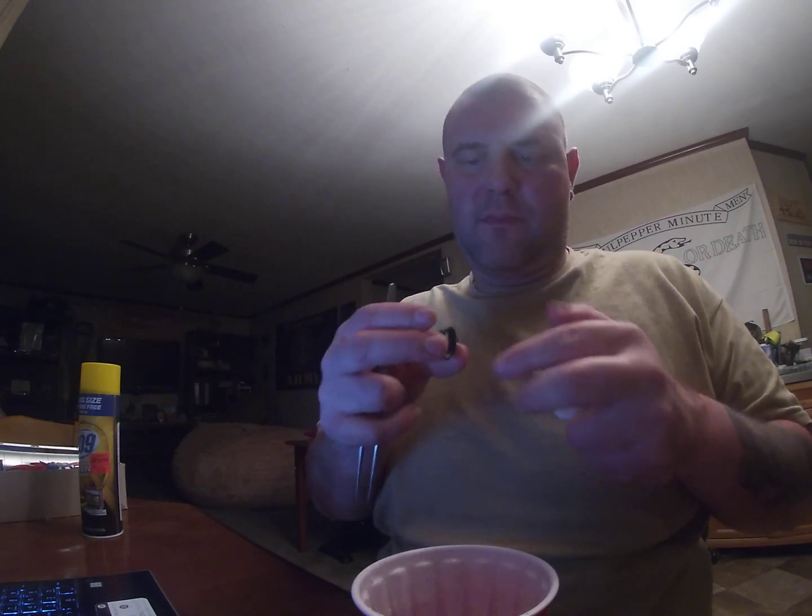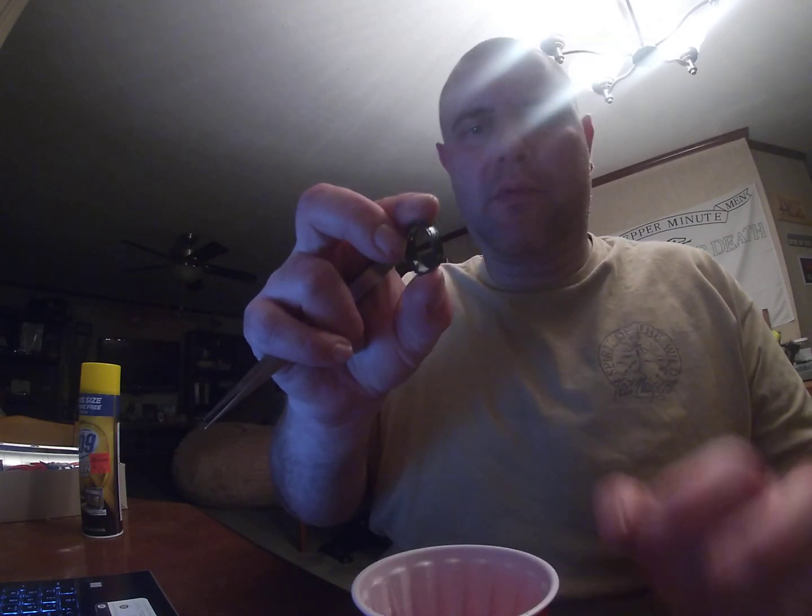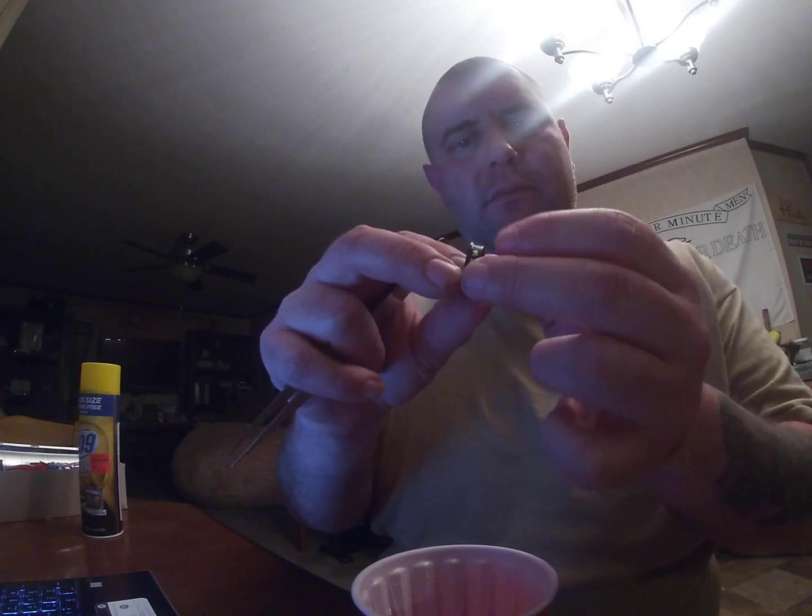Alright, they've only been in there for maybe 40 minutes. I mean, it needs just a little bit more cleanup, but other than that, that oven cleaner does a really good job of stripping chrome.